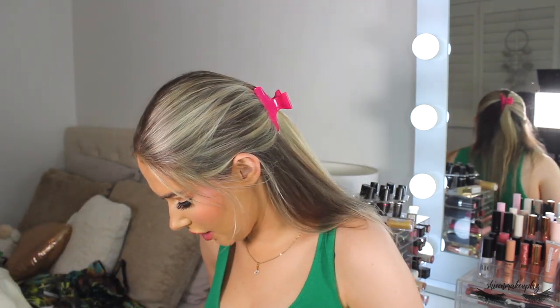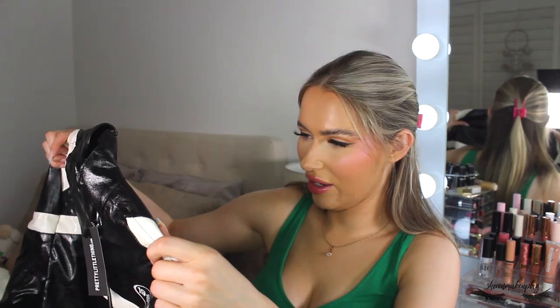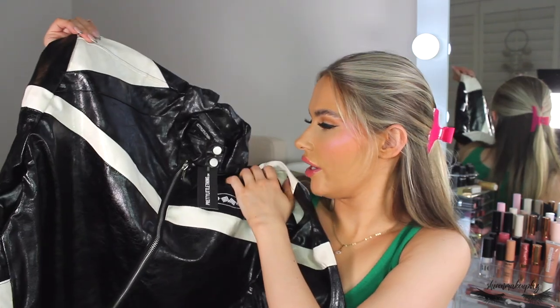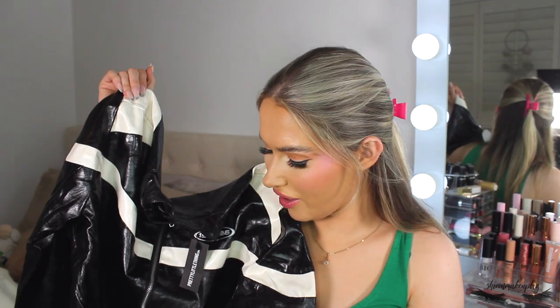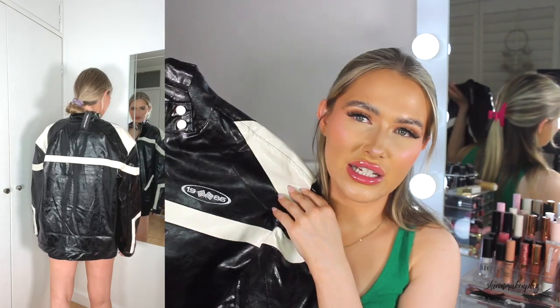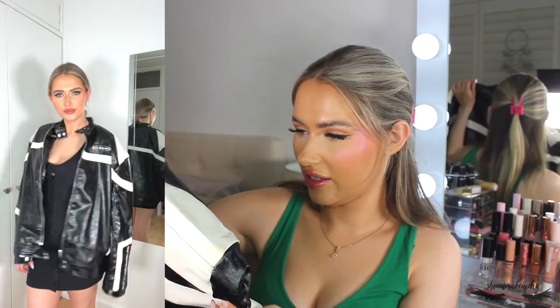Last item is a PLT jacket — it's a PU leathery material, like a big faux leather jacket. Obviously it's not real leather. It can zip all the way up but I'll probably wear it open. I love faux leather — I have a long coat from Pretty Little Thing that I call my 'matrix coat.' This jacket is really versatile: you could wear it over the hoodie when it gets colder, or on top of that dress. It's a bit different and not all black or all white, so I think I'll get a lot of wear out of it.